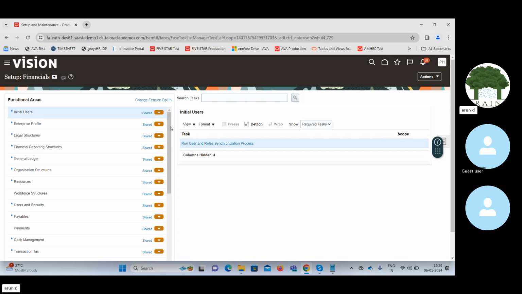Okay, so now to start with, since we were talking about the cash management module, we did not create the business unit. That's the reason we have taken cash management also. Compared to other modules, this is a small module, and to create the business unit I thought we will have a session wherein everyone is in the call, so that we can start with the business unit creation and all those things. The business unit is needed only when we give access to the particular bank account. So that's the reason we started cash management.